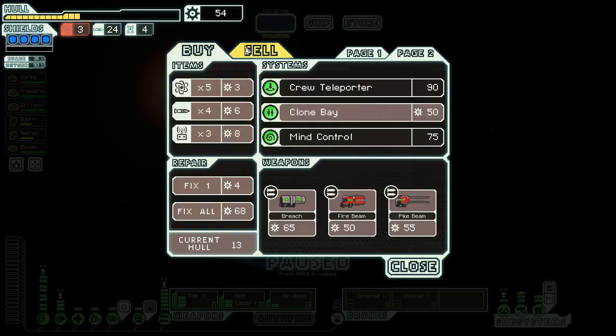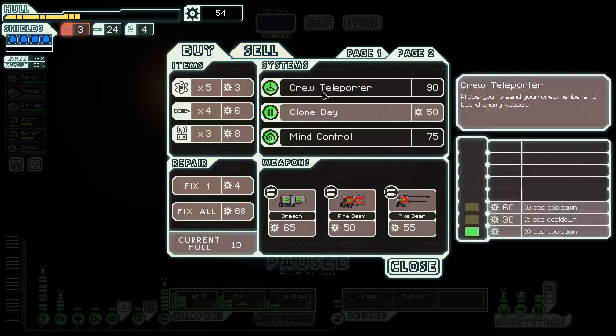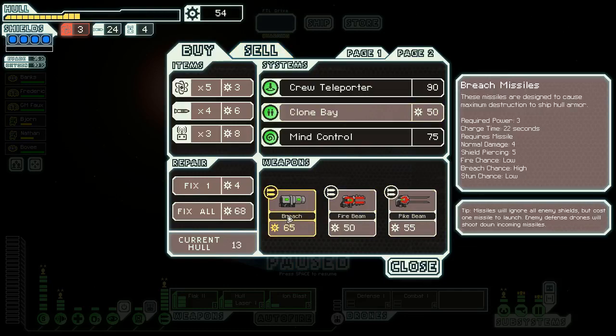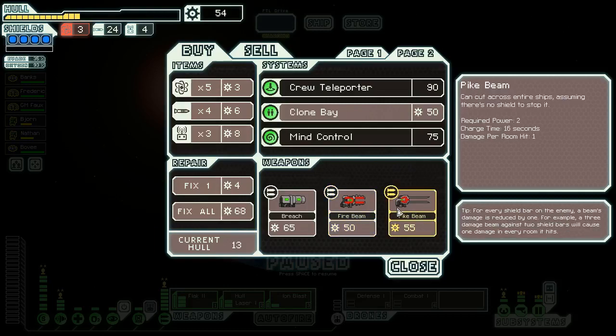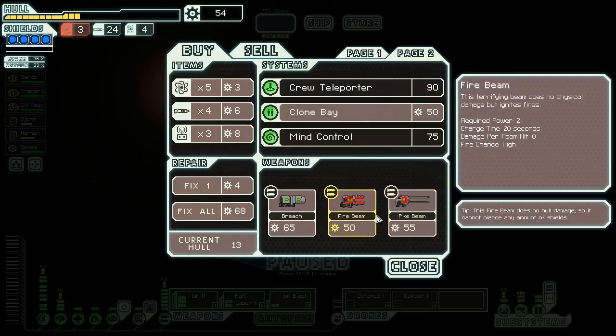Get breaching bomb. Or fire beam. Oh, you know, the beams would work really well. Yeah. Fire beam, though? Fire beam is pretty good. Pike beam hits more rooms. Fire beam annoys the shit out of people, though. I think we should try fire beam.